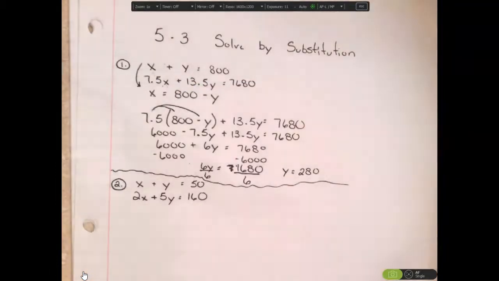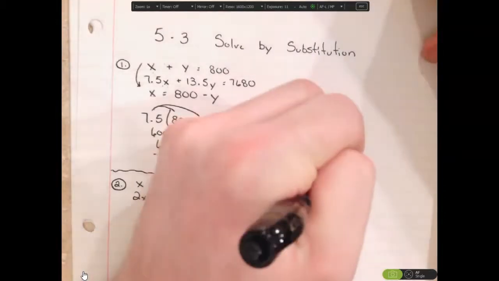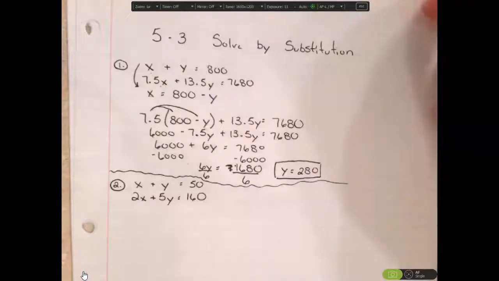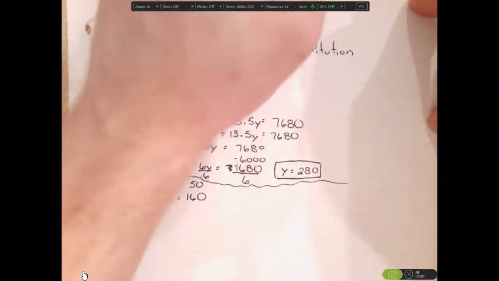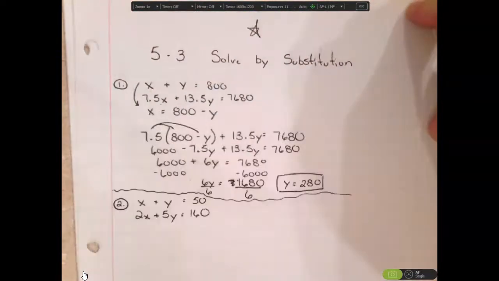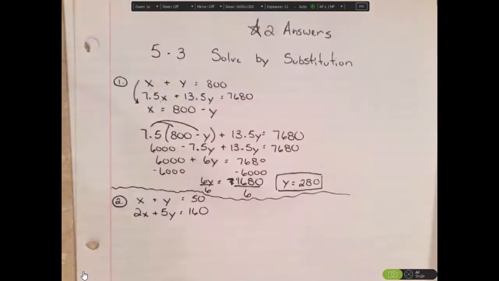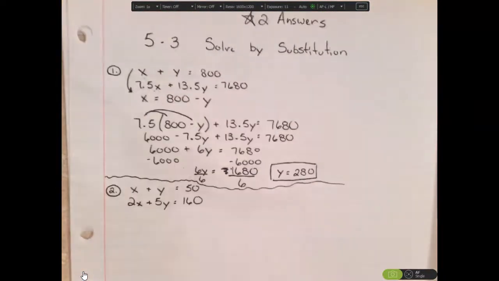Now remember back whenever we were talking about this problem to begin with, I wanted to find out what both x and y equals. So guys, whenever you're solving these problems, you should have two answers. So I'm going to kind of add this up here with a star. Anytime I'm solving this substitution, I should have two answers. So y is equal to 280. I need to find what x equals.